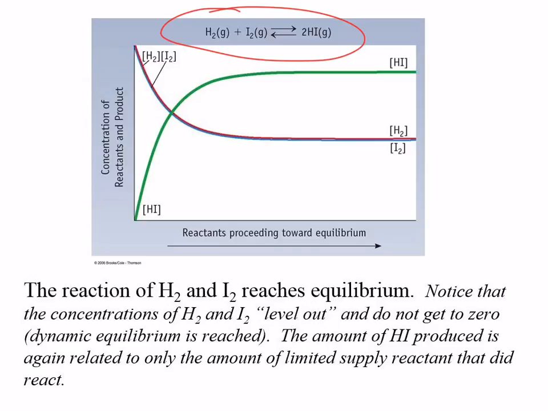Okay. So this is kind of fun. Now, again, we read it similar to the one before. So along the x-axis is time. So this is time 0 over here. Time ticks off, ticks off, ticks off. Oh, by the way, we'll run into this soon. Anytime you see this bracket, so you see HI in brackets, that means molar concentration. We're going to get to that today. That's molarity. Basically, it's how concentrated that is.